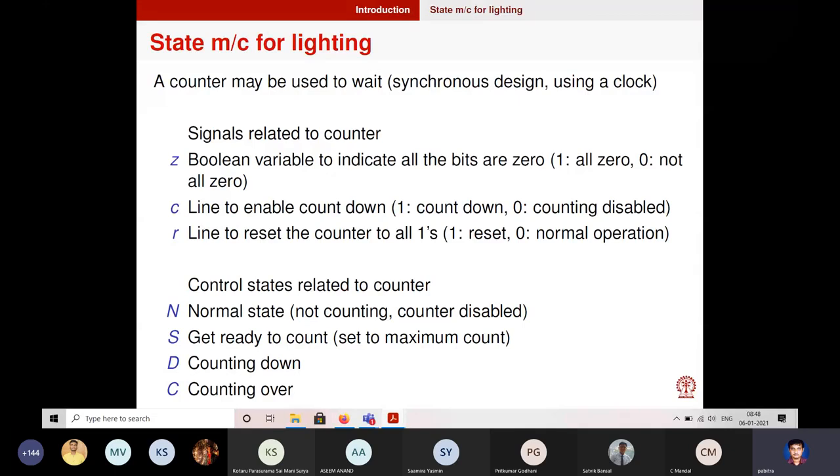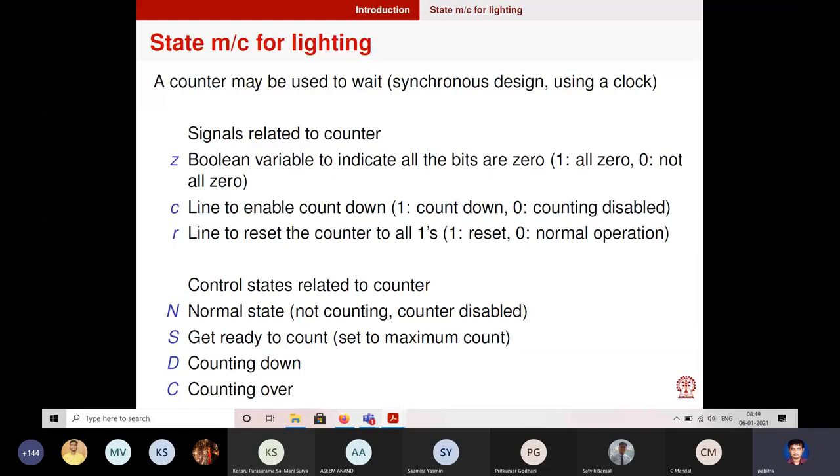So naturally, if you see the sequence of states that will happen normally, it may be other sequences also, it is usually like this. It will start from S, then go to D, then go to C, and then maybe go back to N. Or you can also think of this like this. You start from N, then once it is reset, it will go to S, and then countdown will start. It will go to D, and from there it will go to C when the counting is over. So all this will happen at different points of time, synchronized with the clock. Maybe if you count from the start of the day, N happens at say 1,01,001 millisecond time. Then at 1,01,002 S happens. Then at 1,01,003 D happens. Then 1,01,004 C happens. But everything is at the tick of the clock. Okay.